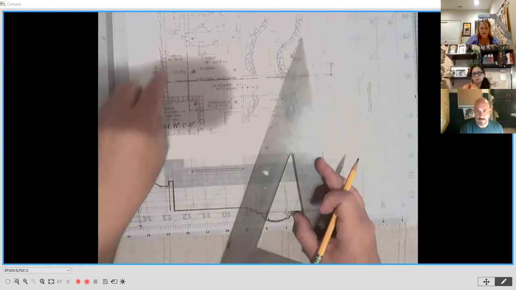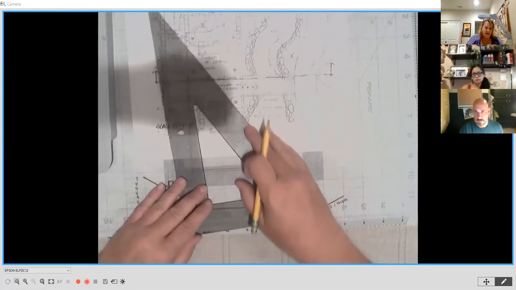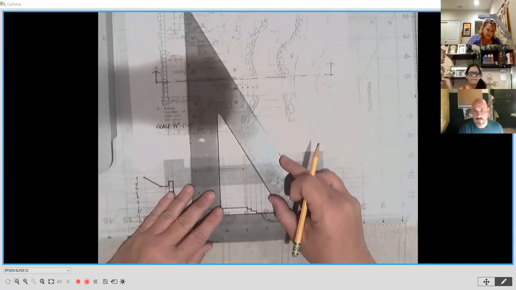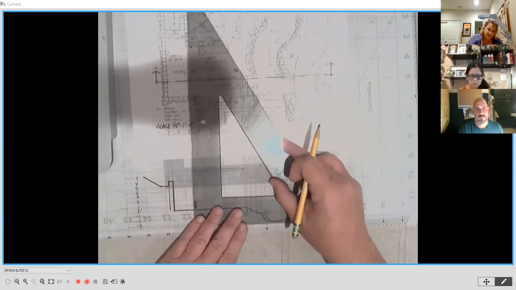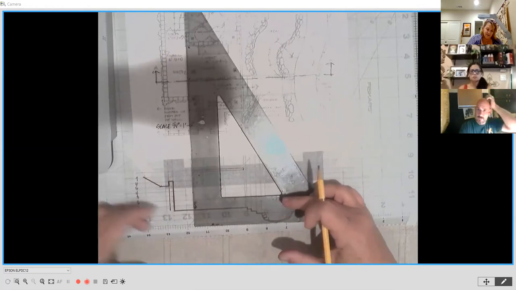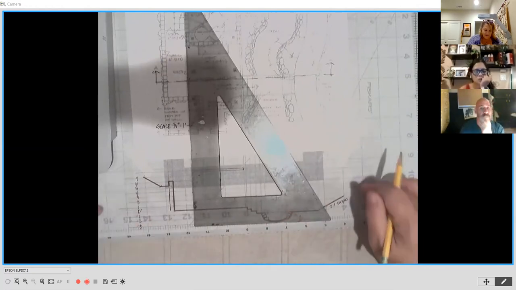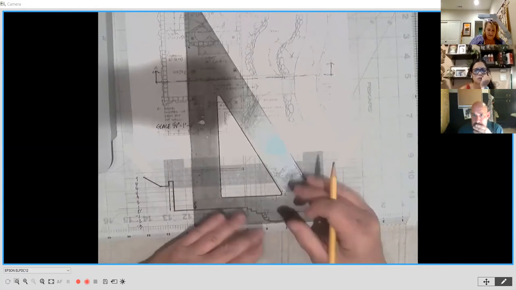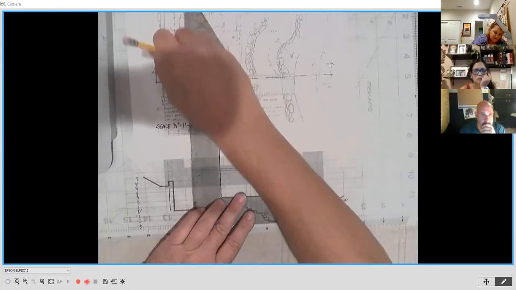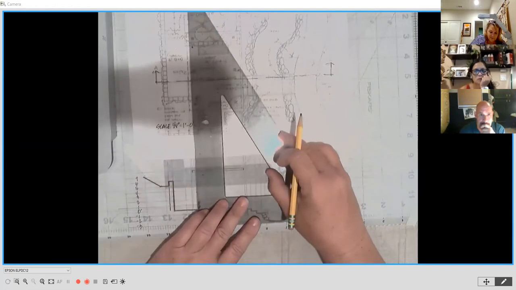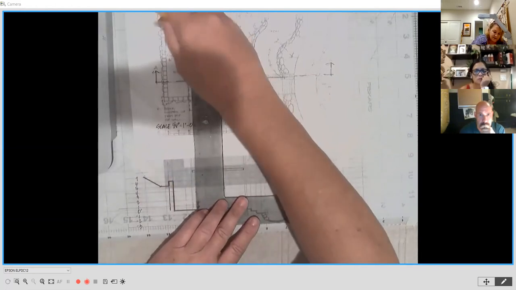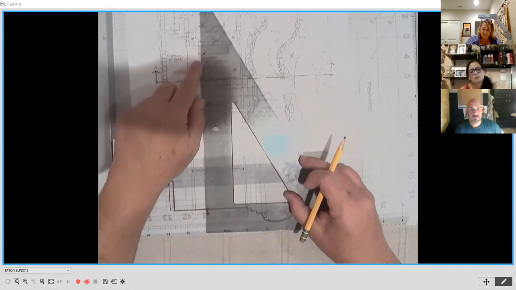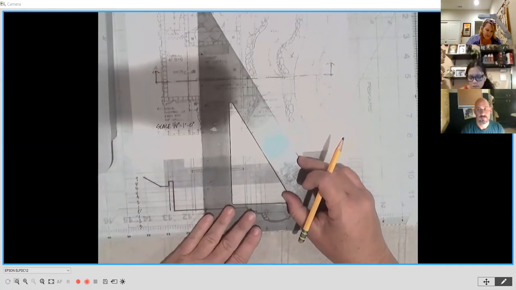So now I'm going to do that same process. I've already got my edge of the wall here, so I don't have to worry about that. But now I'm going to pick up this other edge of this planter wall. Again, the first pass, I'm really just pulling this down. If I had a parallel bar, I would be resting my triangle on my parallel bar. I have this little thing like a grid, which is helping me keep straight. Normally I'd have my little rolling glide down below, but I must have taken it into work and it wasn't around tonight. So I'm just pulling these rough guidelines, trying to mark where the edges of this wall are. I'm going to pick up the hard elements here. So I'm going to come over to the edge of the bench and grab that one.